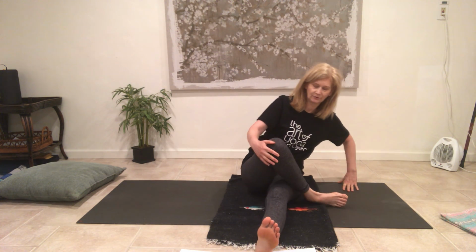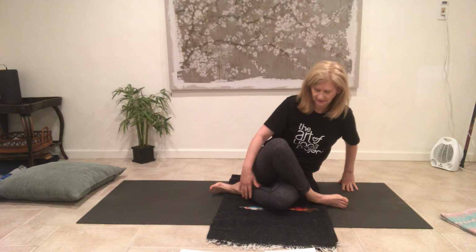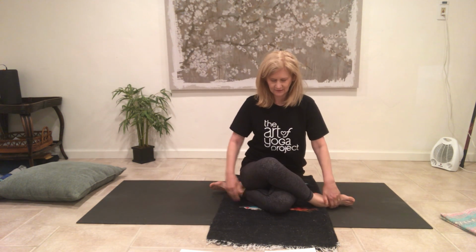If you want to try and bring the other leg in, go ahead and roll to one side and bend that left leg and tuck it in. And notice the knees stacking on top of each other and the feet coming out. And taking a breath here.